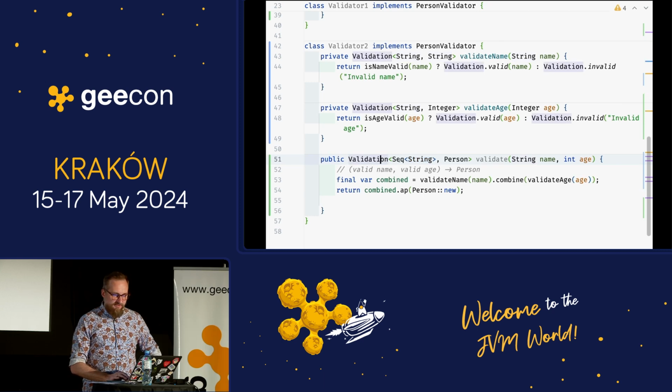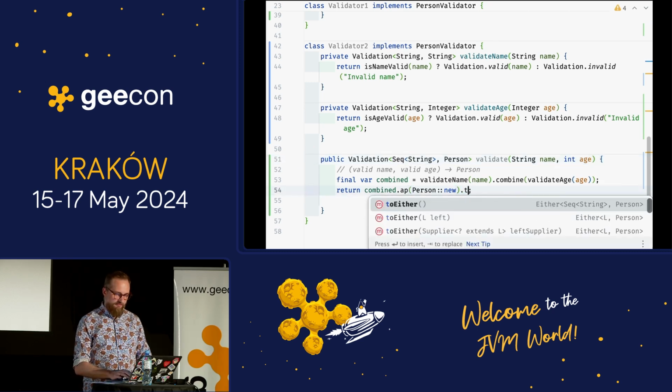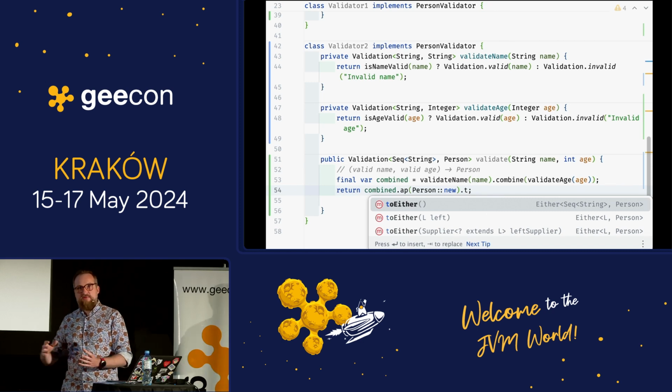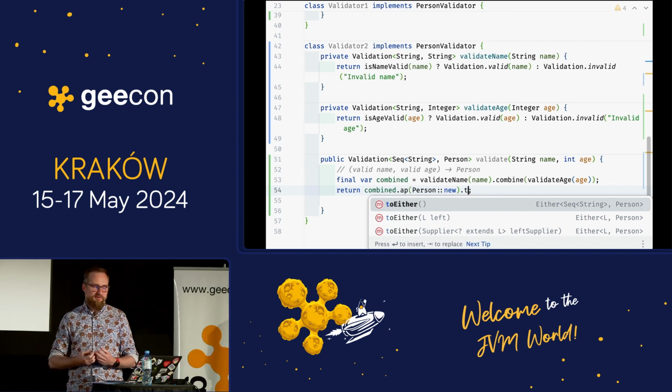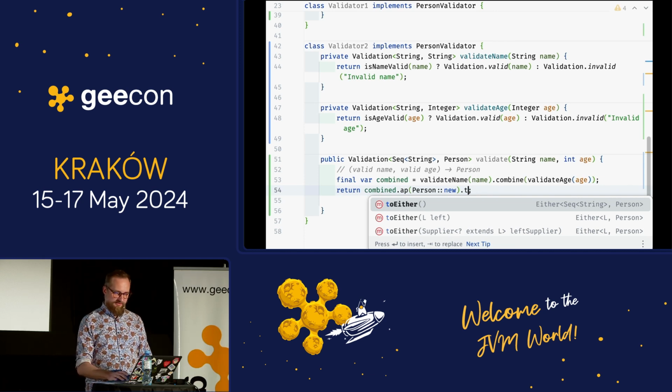So that's great, because this would give us all the error messages that we could present. Of course, the types are a bit different here, because the sequence here is from Vavr, but this can be converted to a Java list. And if your API expects eithers, you can also convert it to an either, which will still preserve all the error messages. So on the left-hand side of that either, you would have the sequence or the list of strings.